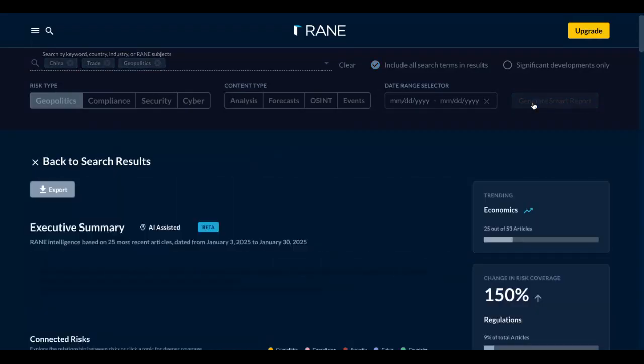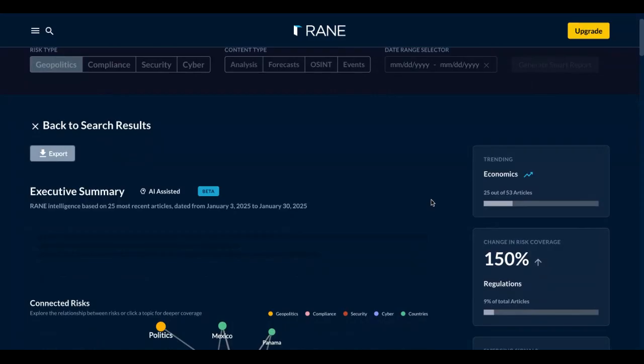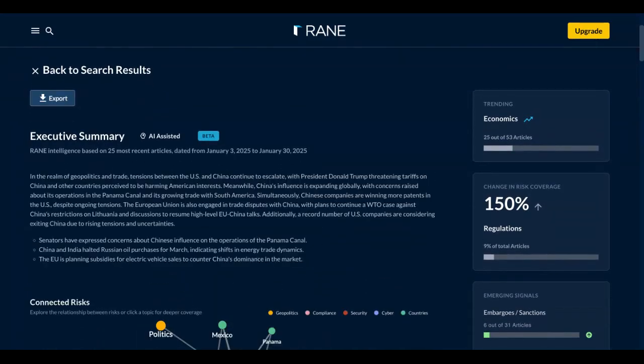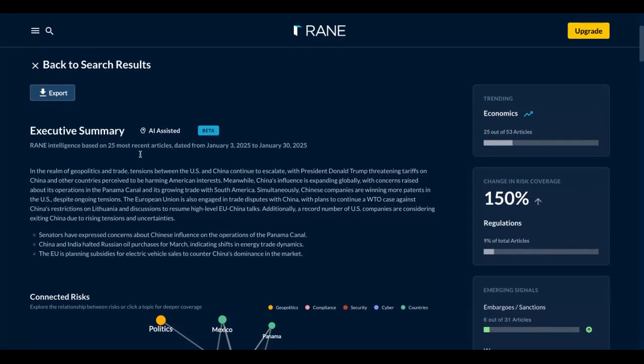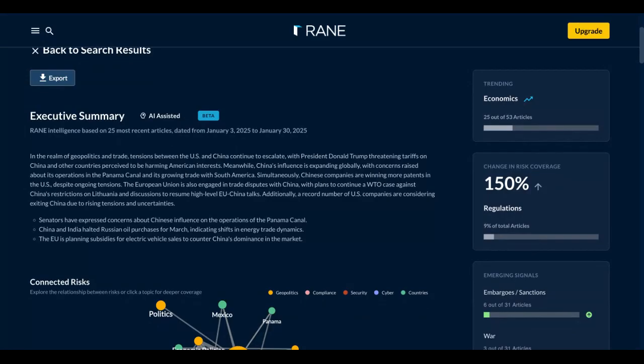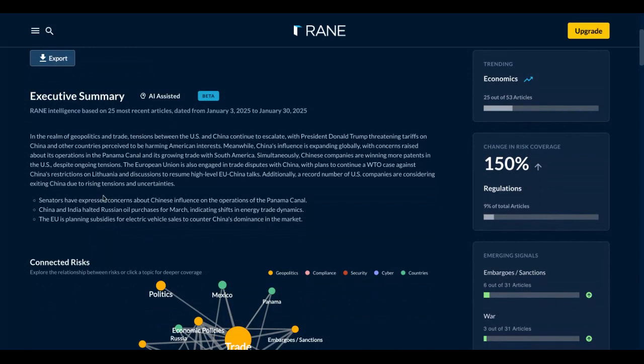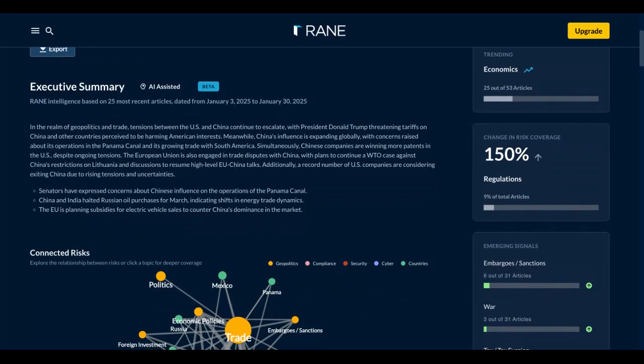And as far as workflow tools, although you have the ability to dive deeper into all of the content that matches those keywords and filters, we're helping you through the form of a smart report to give you the key takeaways in an AI-assisted executive summary. So out of all the content that matches those keywords and the content type selected, here is a summary of what RANE is saying and covering about those subject matters. And you can also incorporate this into your own reports, your daily situational write-ups, whatever that workflow product may be.